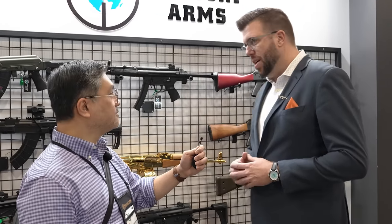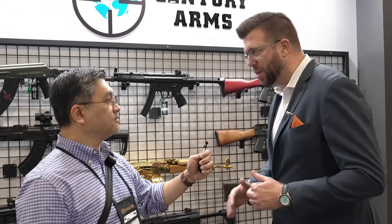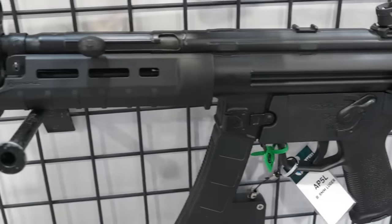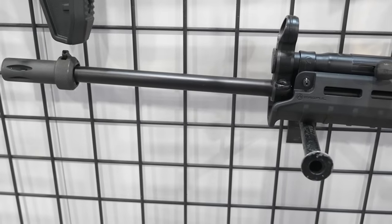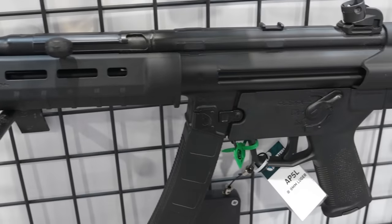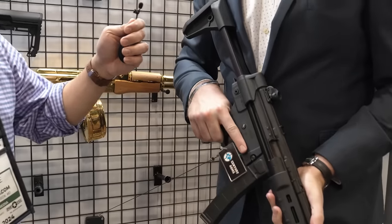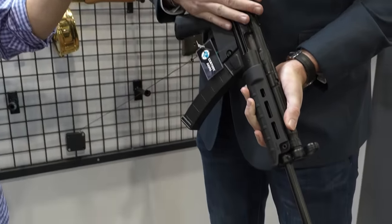So we said, hey, we want to take that out of consideration, out of an issue for those people that just aren't ready to deal with that right now. And the only way to do that is create a rifle version. Obviously, the MP5 and the MP5 variants traditionally have been that shorter barrel, which would be sold in a pistol configuration, a brace configuration, or an SBR. We said, let's make a 16-inch version. So at SHOT Show this year, we're proud to introduce the AP5L. So got that 16-inch barrel, same platform, still made by MKE on the AP5 platform.